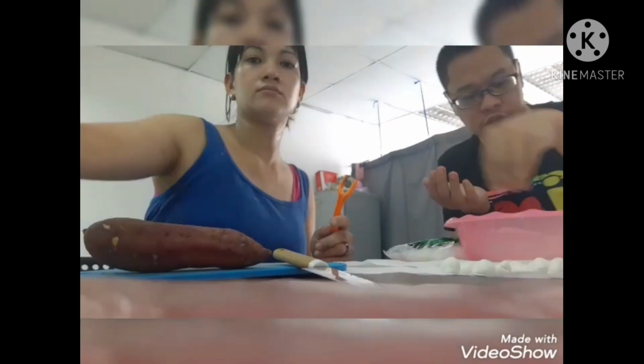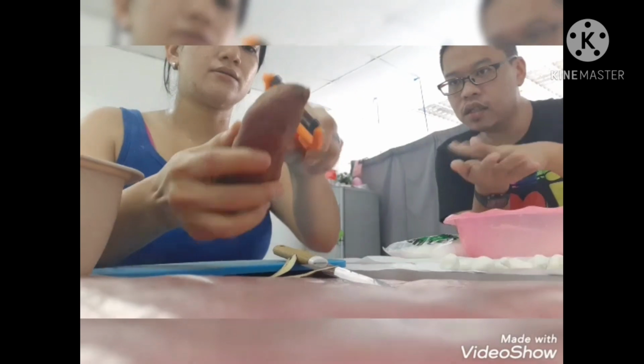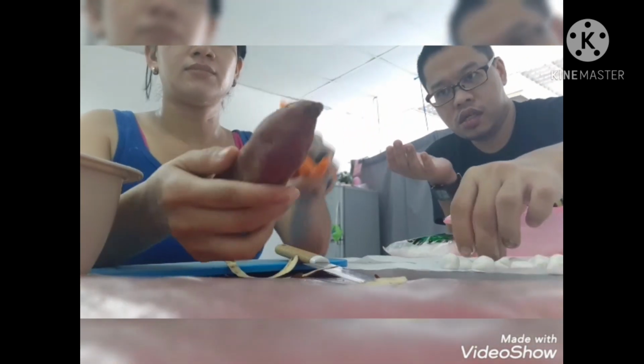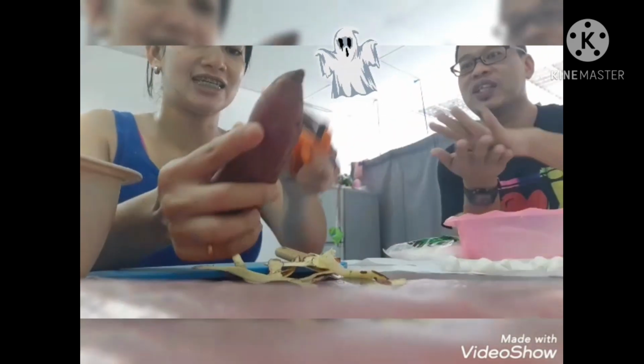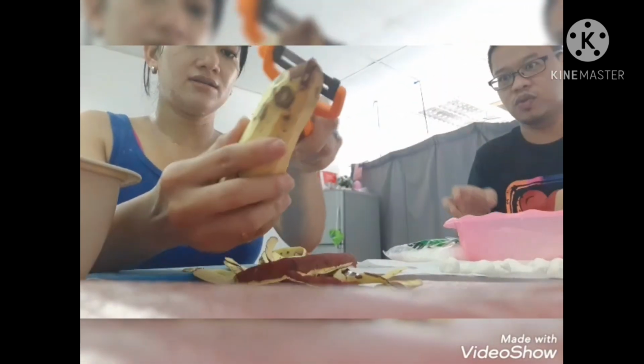Do you want the sweet potatoes? In Tagalog, kamote. In Malay, what is it called? Kledik. Yeah, the sweet potato. So the ingredients depend on us. But I cannot find the banana.